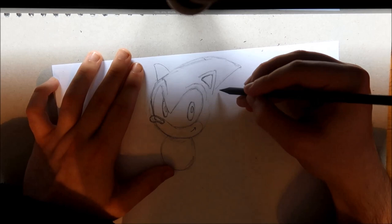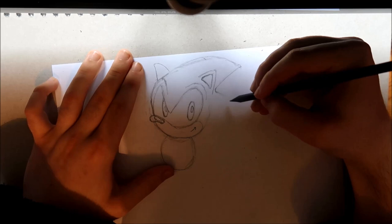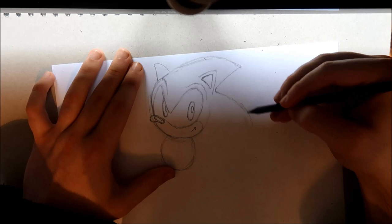And then what you want to do with this next spike, sort of curve it in with like a C shape almost, and then go out with this line and just try and keep the consistency of the spikes similar, as you want to have always consistent spikes. And this spike, if you drew a line downwards, would end around about here.